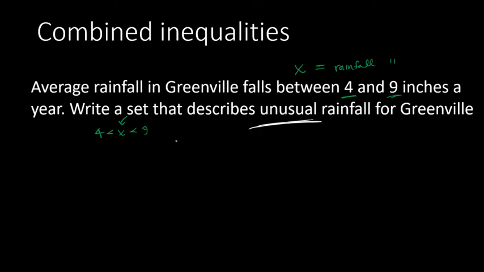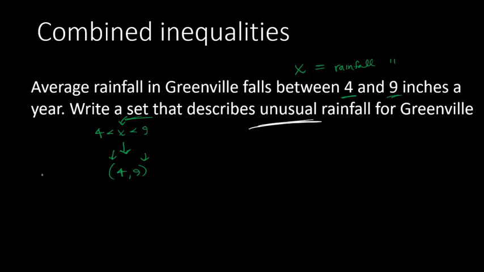So this is just, again, the inequality representation, but they said write a set, so we know we're going to have to deal with set notation. I'm just showing you this as an extra step. If I wanted to write this in set notation, I'm saying what is the set of numbers where our lower bound is 4 and our upper bound is 9, or the set of numbers between 4 and 9, we would just write (4, 9), right? And then we use normal parentheses since we're not including the numbers 4 and 9.